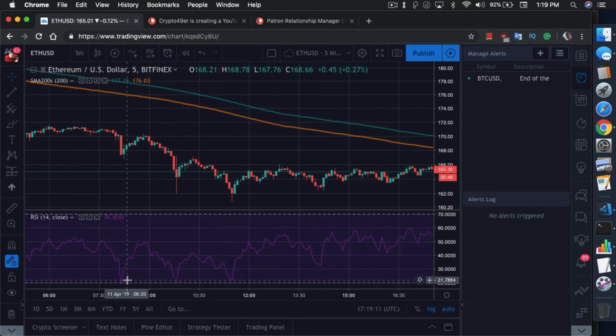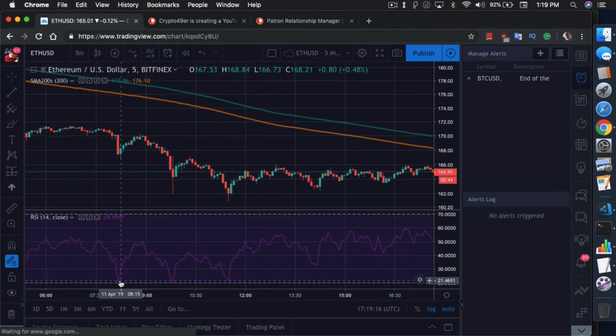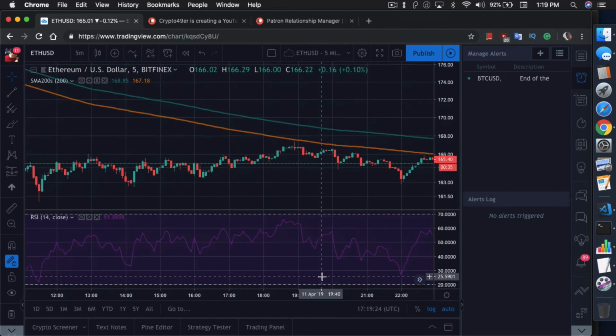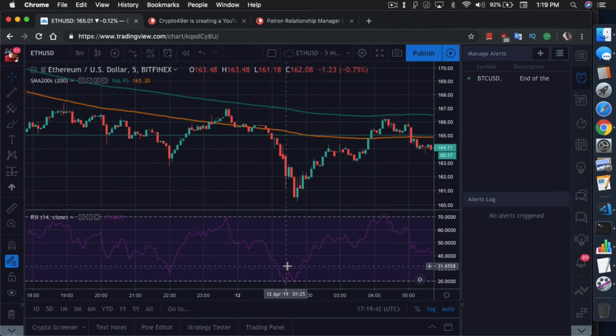It looks like this one is not gonna turn out very well in this particular case. So you could buy in at 18, which is essentially at 167.41, the close price. And then you're gonna have to wait and hold until it actually gets past here. It doesn't even get up to past 70 on this one. And actually it did even drop back below here. So basically you're still losing money.